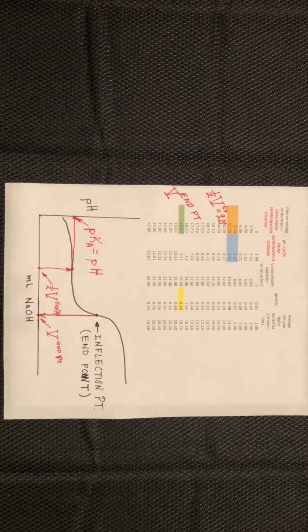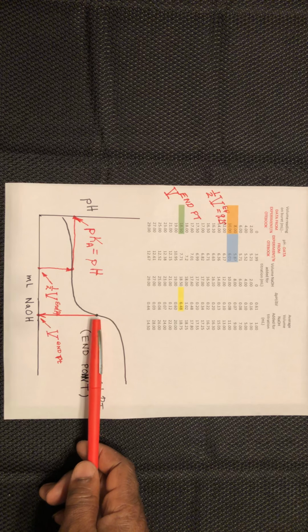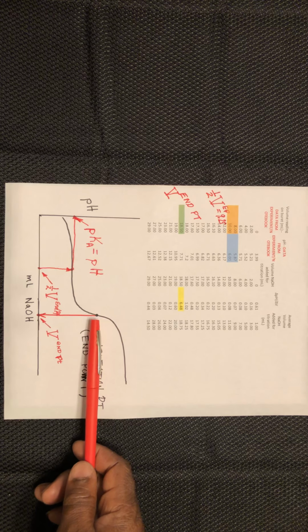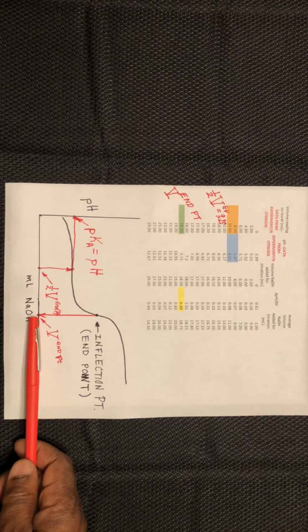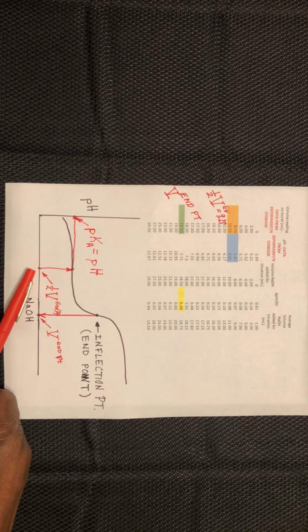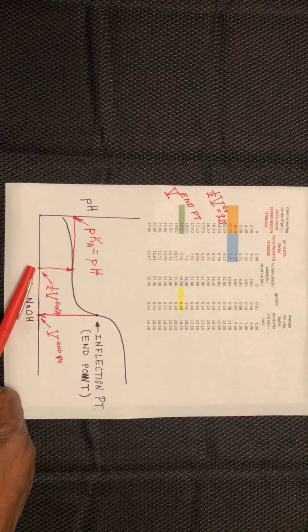Now, this point is called the inflection point. That is also the end point. That is at the point when we have precisely neutralized all of the carboxylic acid. And if we know the precise volume at the end point, then there are things that we can do with this. Well, one, if we know the volume, we can now figure out the halfway point, because we'd simply go back to 1/2 the volume of the endpoint, and that would be the halfway point.